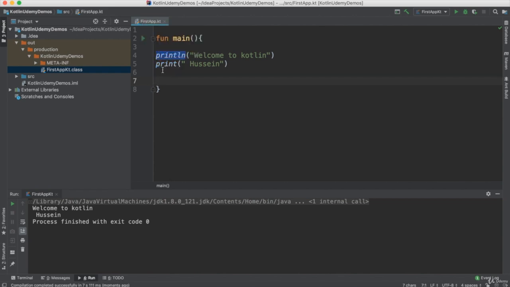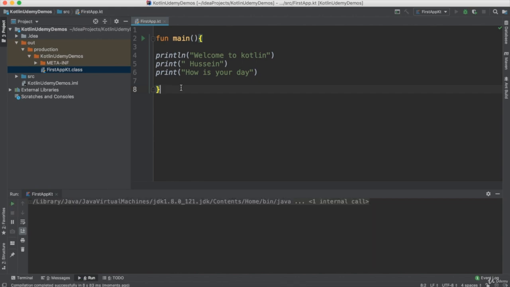What if I print "how is your day", and I want everyone in a different line. Now if I run it, the first line, because I used println, prints on the line, then the next line will be this one. That's fine.